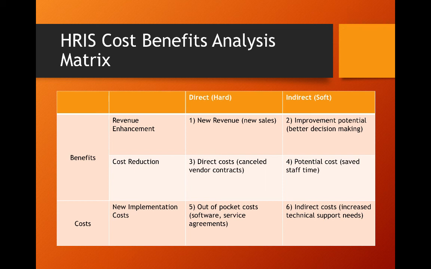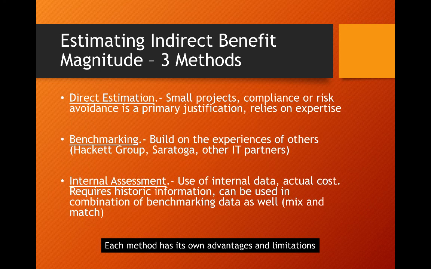For the new implementation costs, you can see that there is a direct impact on the organization. That may be the investment in software, service agreements, which is all out-of-pocket cost. But then there are some other indirect costs that may be related to technical support. We may need people that are specialists on the new system, etc. So there are some areas that you need to consider as far as what's going to be required. Change management costs, as an example. When you're doing the implementation, you're going to need change management or project managers that will help you to drive the implementation.